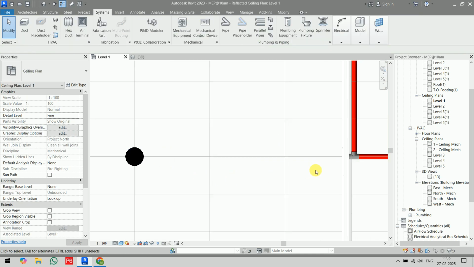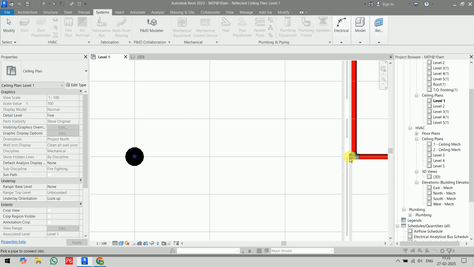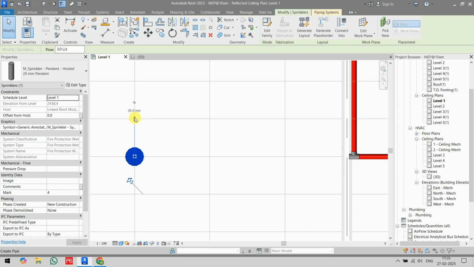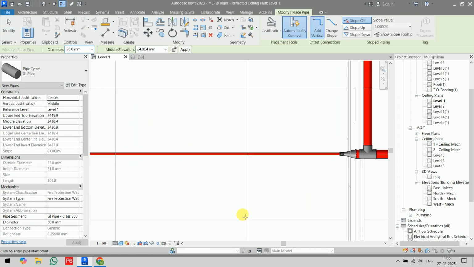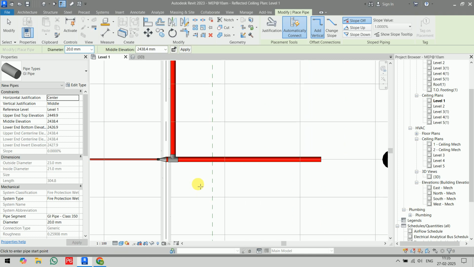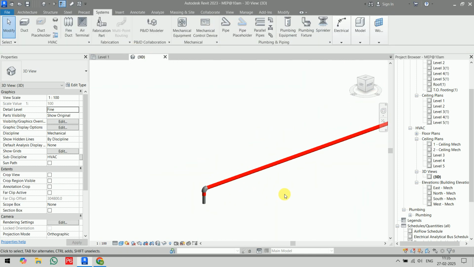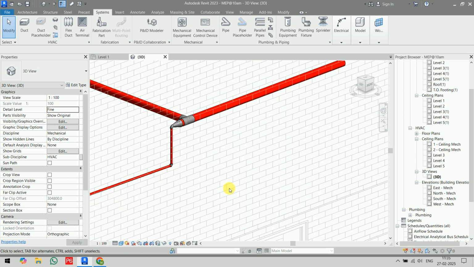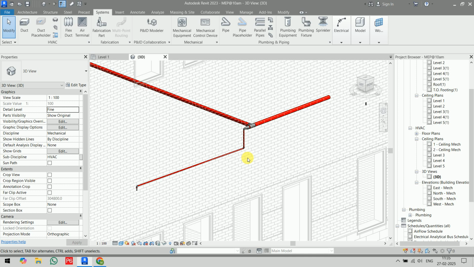Delete it first. Select it, connect into with this one. That is not a pipe now, that's the reason. Either you can create it like this manually and convert it into this. It will place the reducer. These are the options for how you can connect these types of sprinklers. According to whatever requirement you have, you can create accordingly.